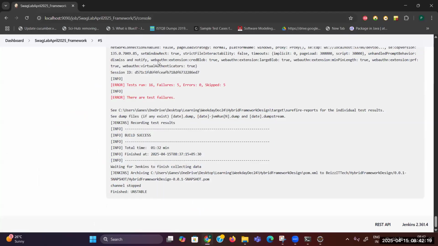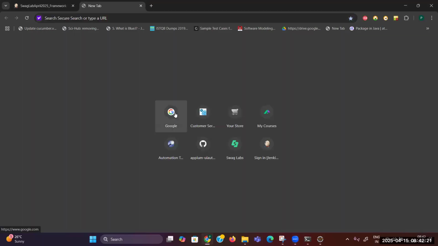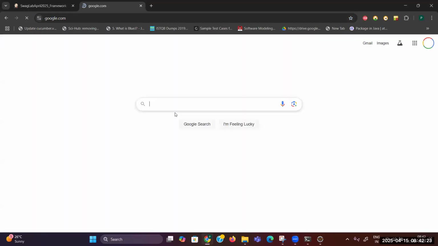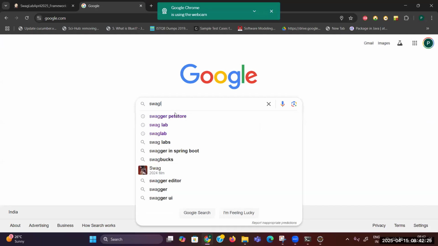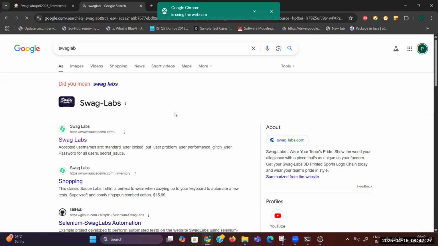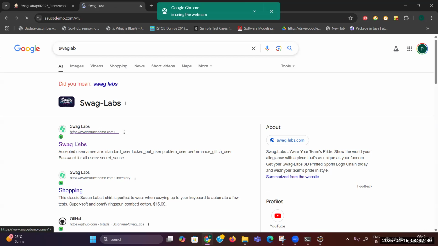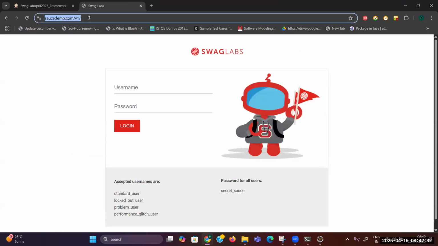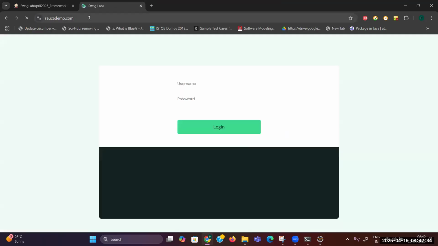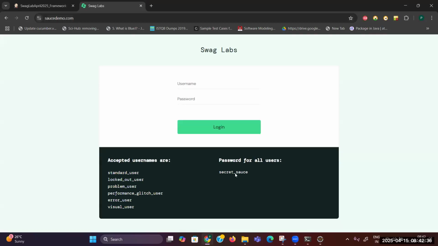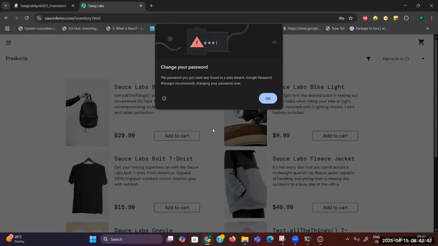Let me open that application first. Let's open the Swag Labs application. Just have a look. And let me change the address. Okay, let's do login first. So this is the username, standard user, password, click on login.